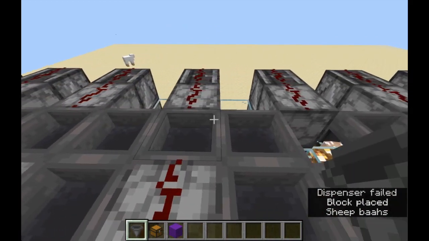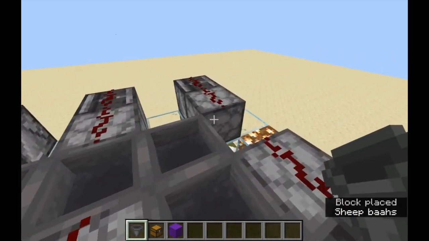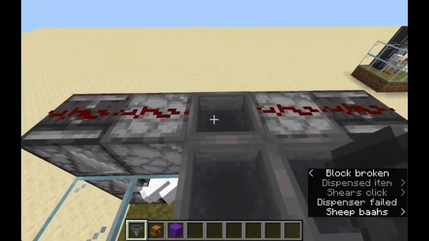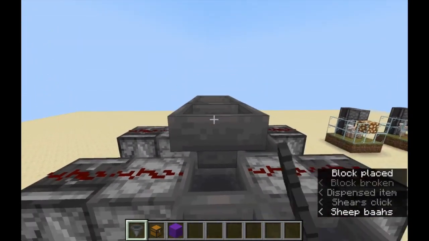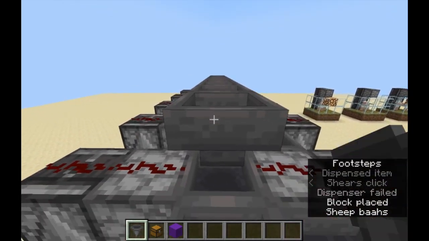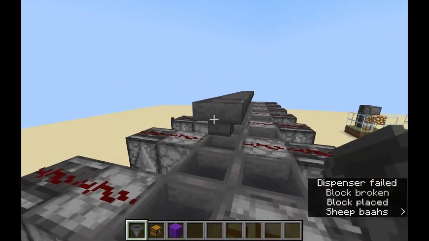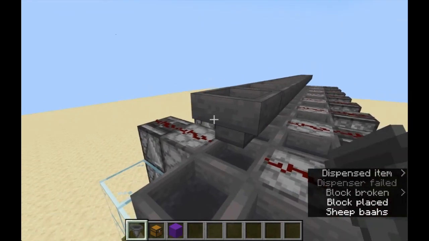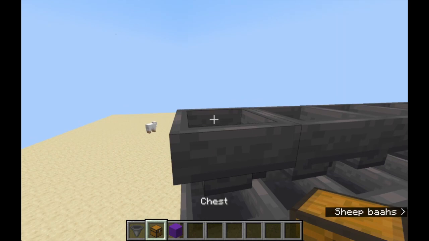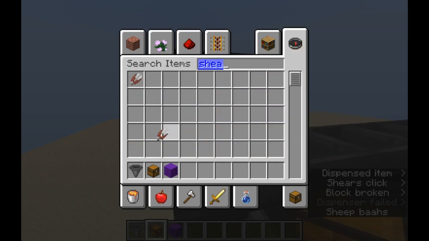Now, if you notice, what we've done is made it so that the center row of hoppers here will load up these dispensers. So we want to run another row of hoppers across the top center. And we want a chest. That's it.